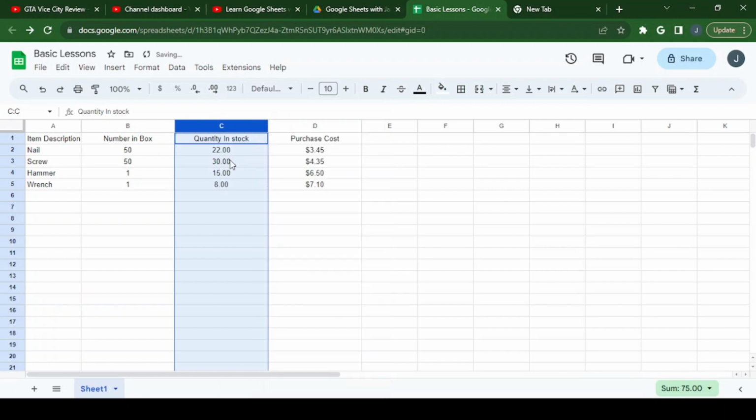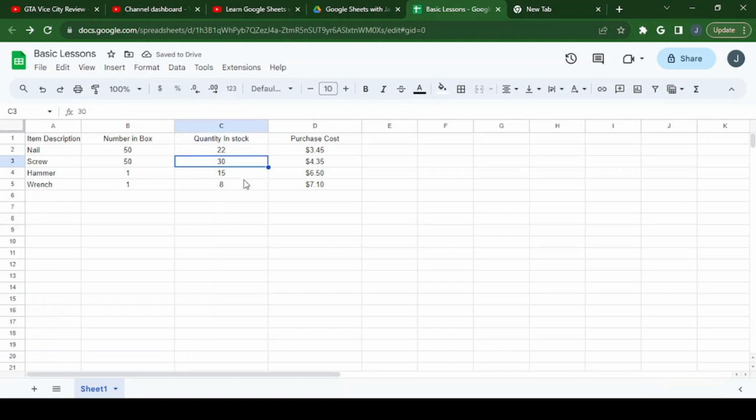Now the number is still going to leave 2 decimal places. You don't want that. So you come up here and you go, decrease your number of decimal places, please. There you go. Now you've got the quantity in stock. It's just a simple number.